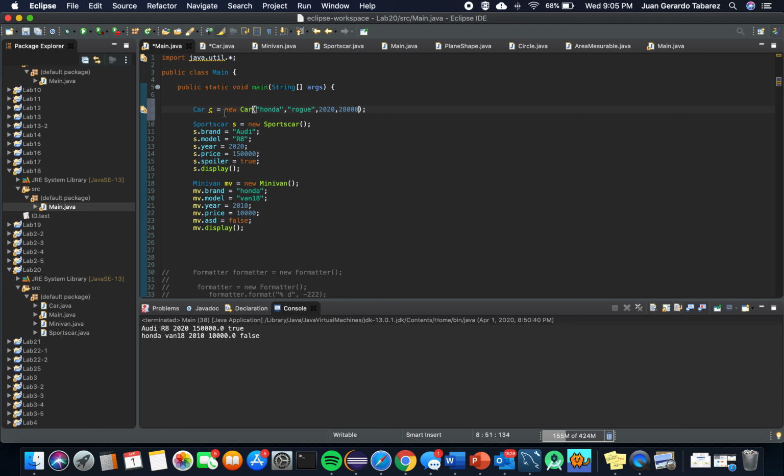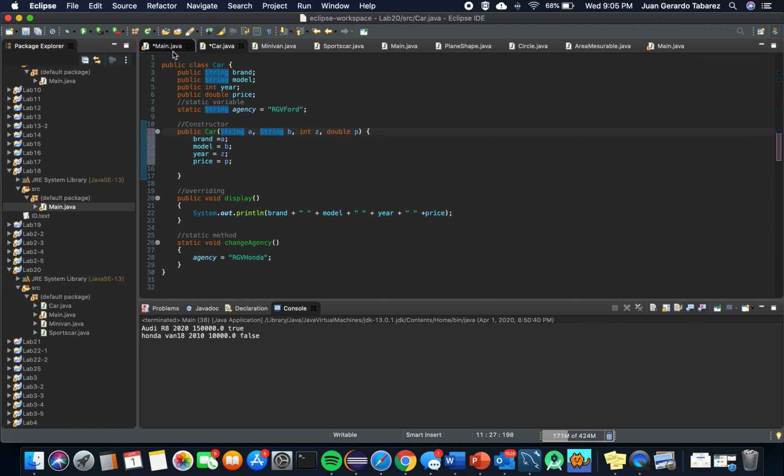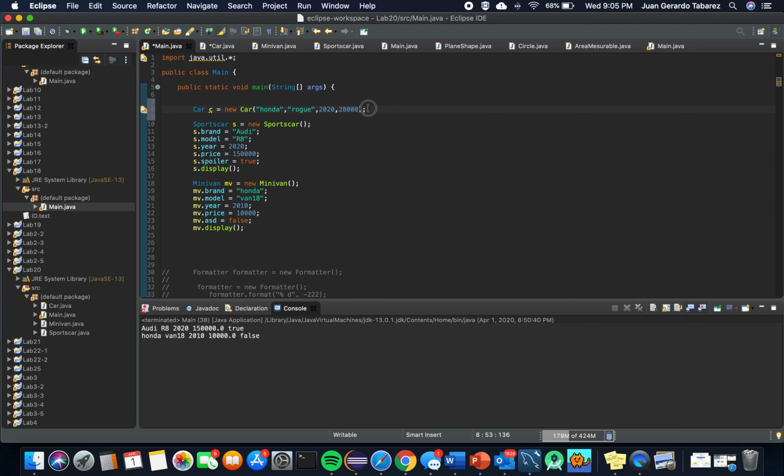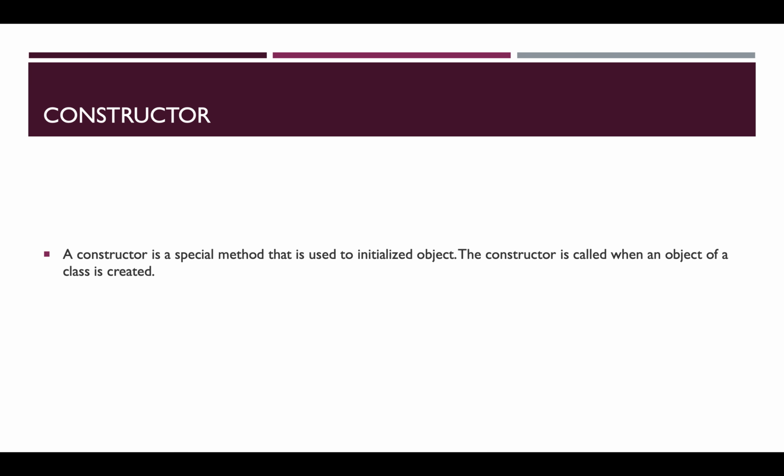There you go. Now we created a car called C, in this case with the parameters of a Honda Rogue, year 2020. It costs 28,000 based on this constructor. So good so far. I'm gonna comment this out because I don't want to use it.